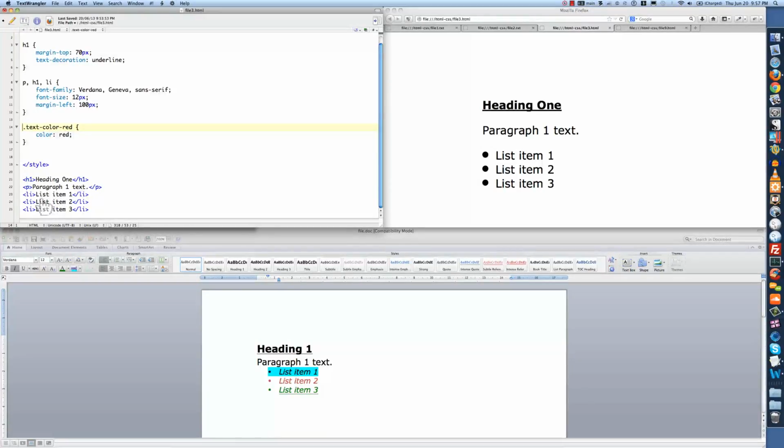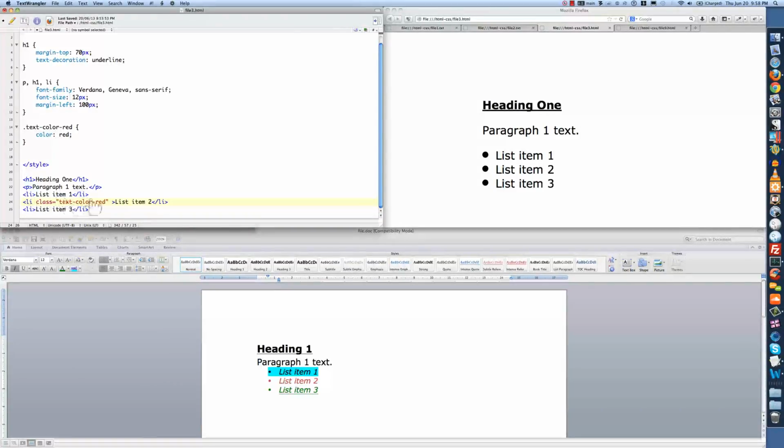And this will distinguish it from the other list items. The way I do that is that inside the tag, I make some space, type class, and then this name that I defined here, I'll put down here. Okay, so you can see now that these list items are different.